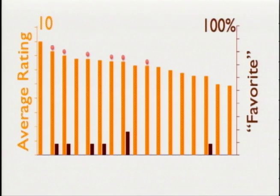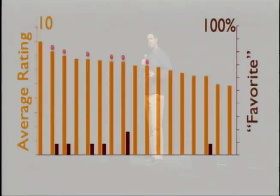Now, the highest rated cookie here was one that we did bake, but this one had the lowest baking temperature of all of them at 325 degrees Fahrenheit, and that would minimize the caramelization process. So I think that what the story is here is that children just prefer a simpler, sweeter cookie.